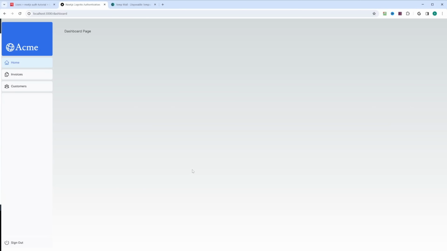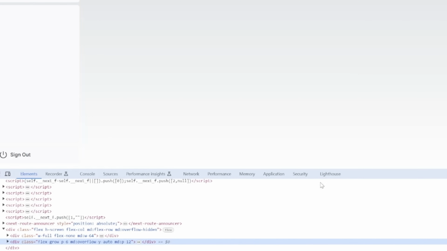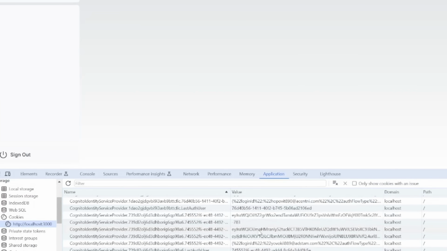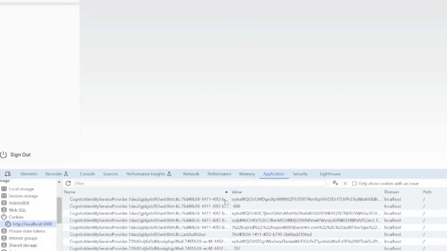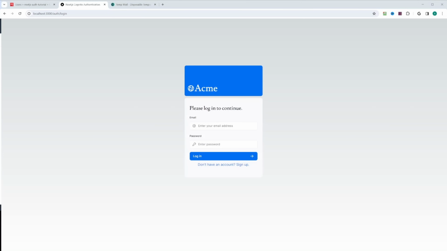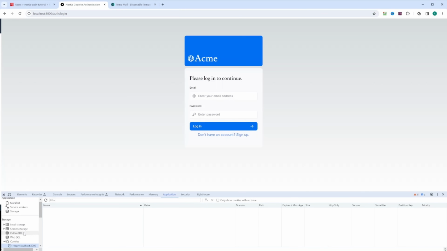But before we do that, let's take a look at the cookies that were set by the Amplify library. If we go to application and then cookies, you're going to see that there's a bunch of cookies set up by Amplify. And these cookies, as I said before, are going to get passed to the server side where the Amplify library will get the user for us. All right, let's click on sign out, and it redirected us to the login page. Again, if we look at the cookies right here on the application, on localhost, we're going to see the cookies are all cleared.